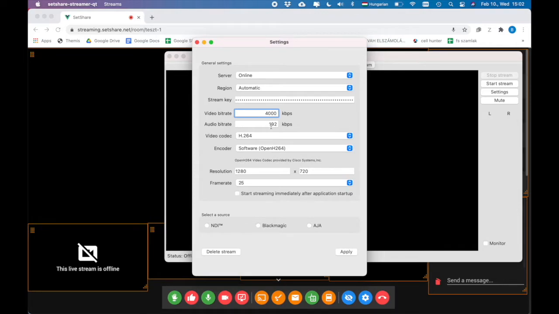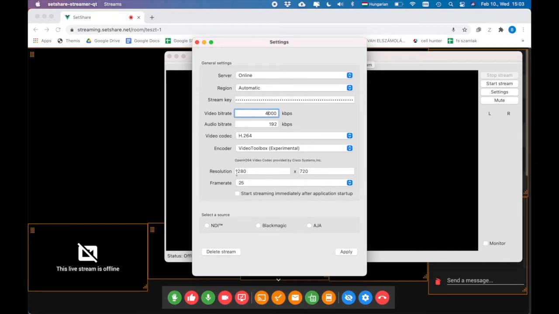You can have audio bitrate settings too. You can use VP8, but we don't recommend it. The recommended video codec is H.264. And you can use software or hardware encoding on Macs. It still says experimental, but we have been using it for months with 4 or 5 machines, and it works fine. A 2017 MacBook Pro is easily encoding 4 HD streams. The one I'm currently using is the smallest, cheapest MacBook Air M1, the new one.